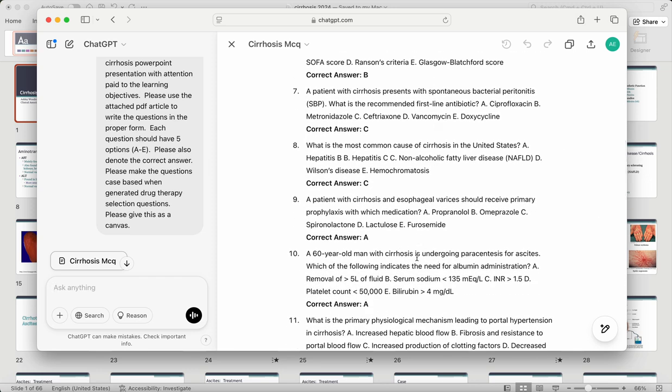This one perhaps is arguably a bit more case-based, so I'm going to give it a little bit more instruction around that.